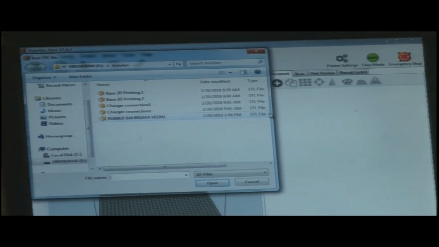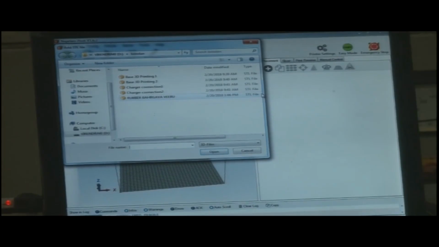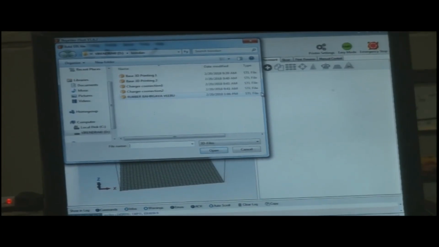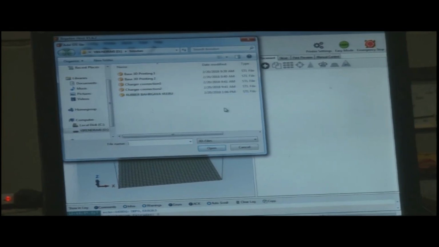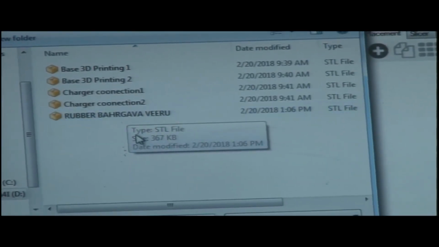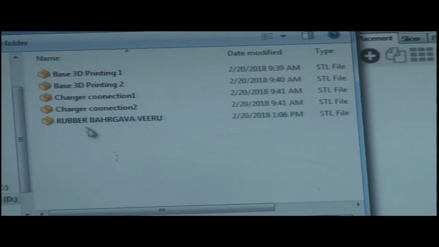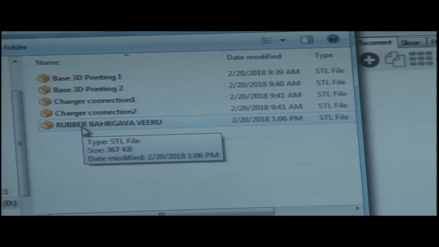What we want to add, we click add object, and it opens the drive or location in the computer where the object is kept. Wherever we have kept the CAD model we want to fabricate, we can go and click there, or we can even generate some model.